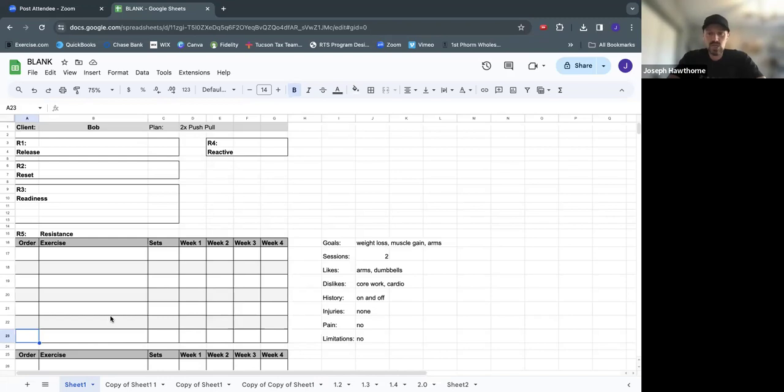Now, if he's in a big box gym where he can't get off a piece of equipment without someone snagging it up and there's no way to superset, we're going to write a totally different plan. So again, many different ways to get the result that we're after, and that's okay. So we're going to go with our order here.